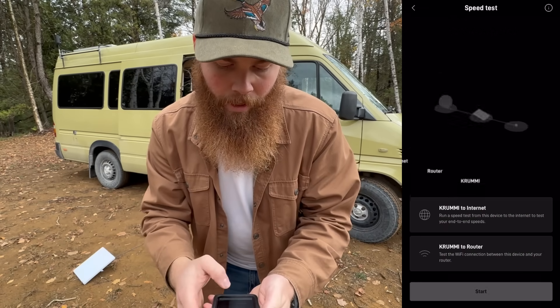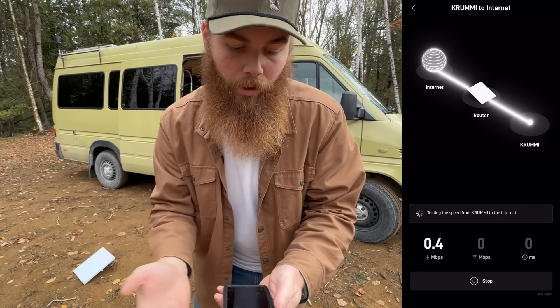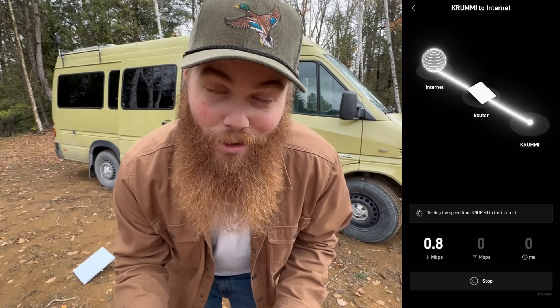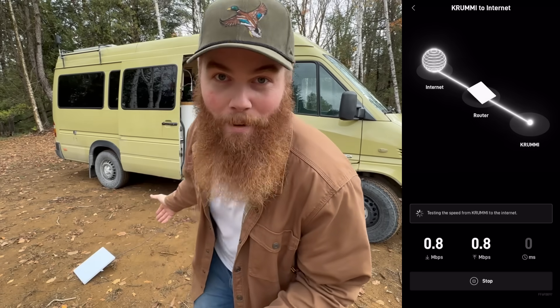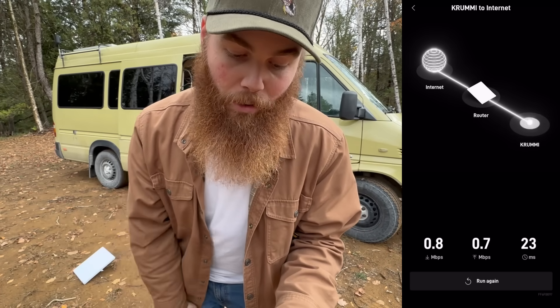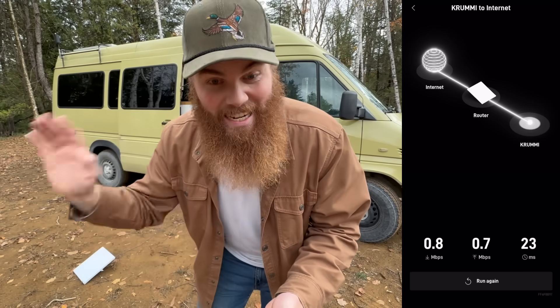I'm going to go down to advanced, connect my phone to the internet, and run the test here. It's showing about 700 kilobit a second — now 1 megabit a second. That I would have killed for when I was like 11 years old and we had dial-up. Just in the standby mode for $7. We'll test out how well that does on apps like YouTube, but it's got about 700 kilobit per second upload and a very low latency of 23. Don't worry about that until we get into the nitty-gritty later.